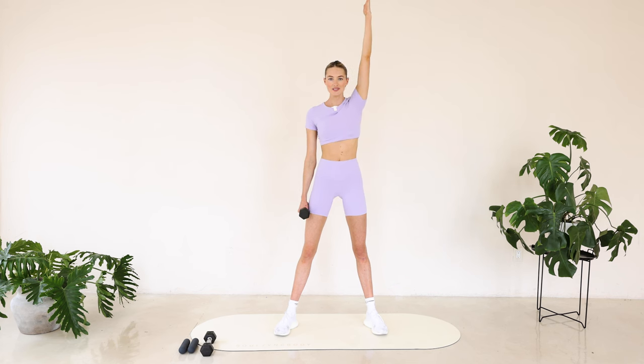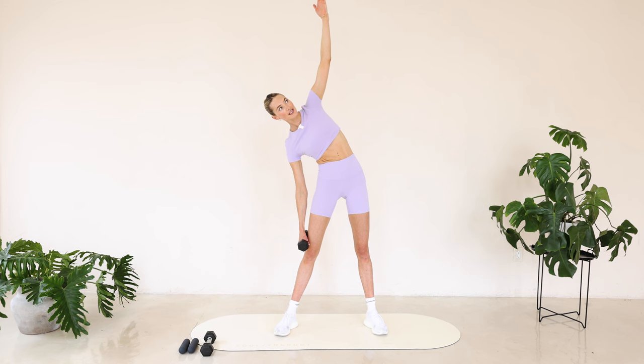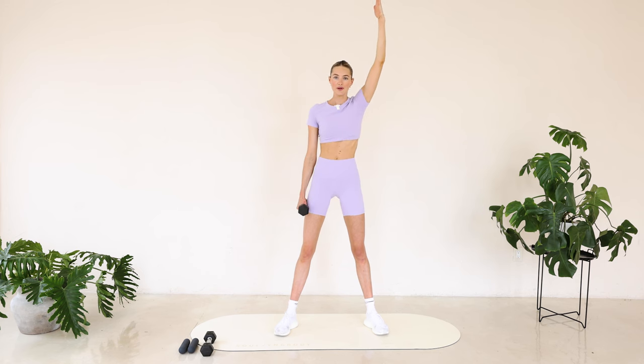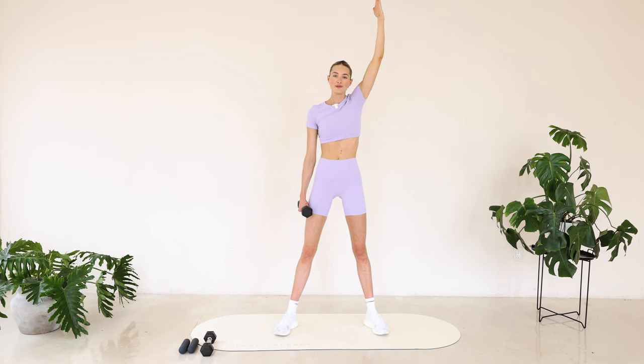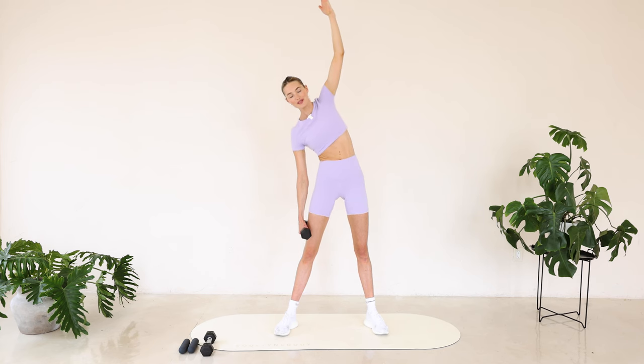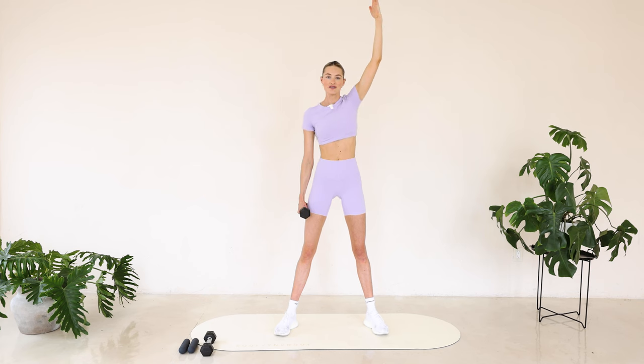Reach that left arm up to the ceiling. We're slowly lowering down and reaching back up. Engage that core and slowly lower down and up. We're really getting into the left side of the obliques. Keep breathing for 10.